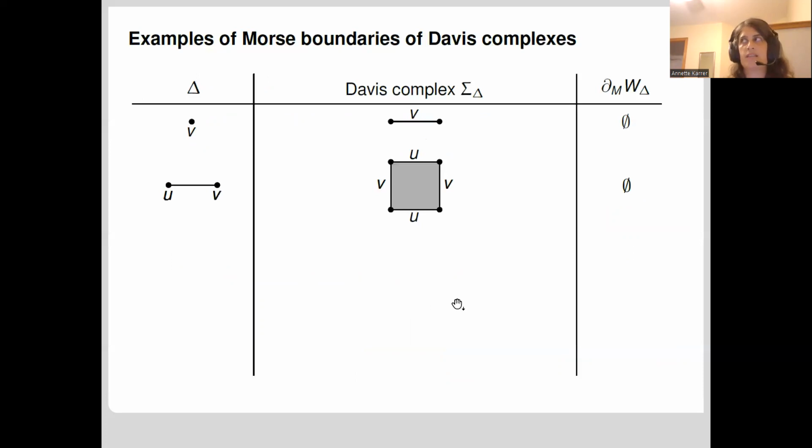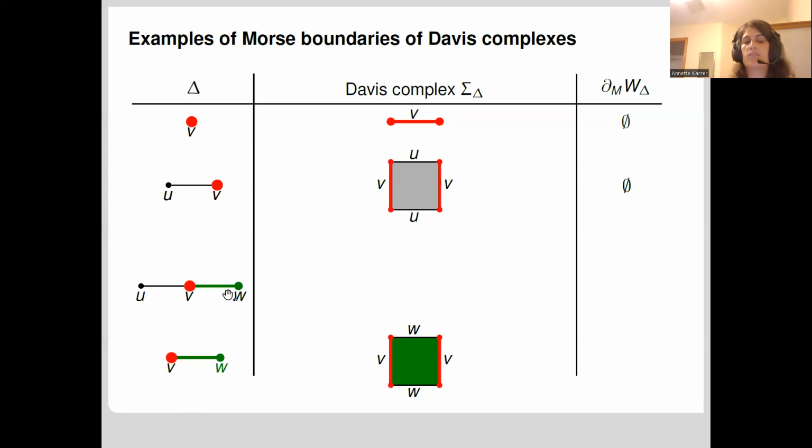And now what we did is we studied nice amalgamated free products corresponding to graph decompositions which arose via gluing nice graphs nicely together. So let's understand what is happening with the Davis complex when we glue graphs together. So here we have two edges, and we now glue these edges along this red vertex. If we do so, we see that this red vertex corresponds to a Davis complex with just a red edge. And we see this edge in the Davis complex of this edge and of this edge.